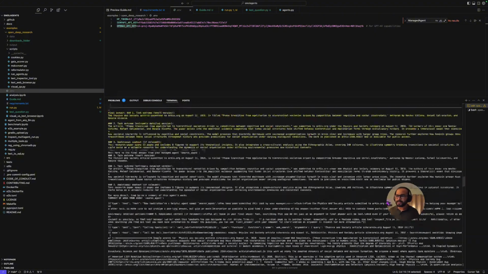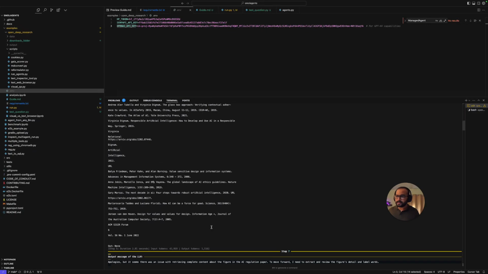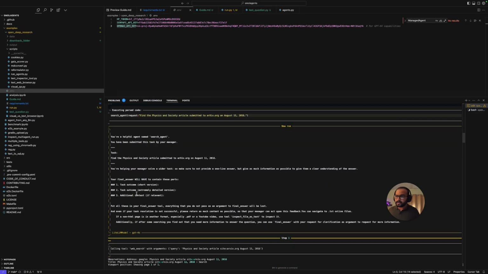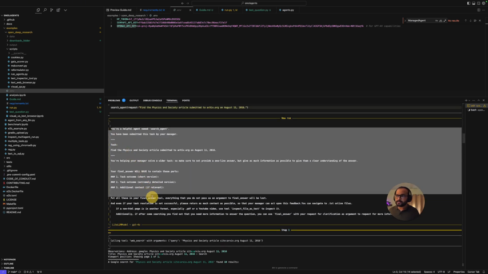For example, if you take this example, just to show you, I think the initial bit was gone, but what it is doing is: the task is to find the physics and society articles submitted on August 11, 2026. And this is the task. Your final answer should have the task outcome, which is the short version, an extremely detailed version, and additional context. So this was the task it was working on.